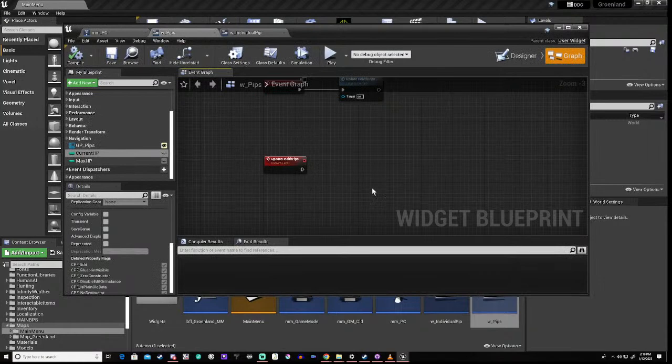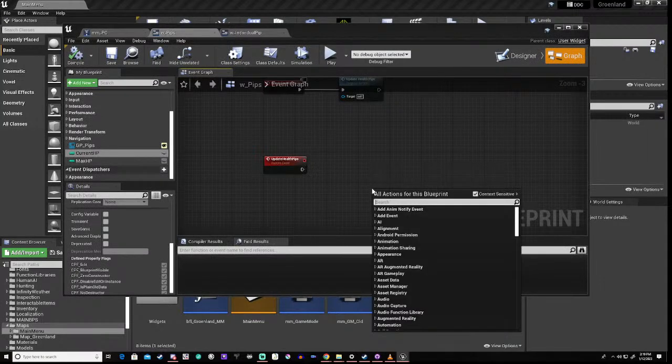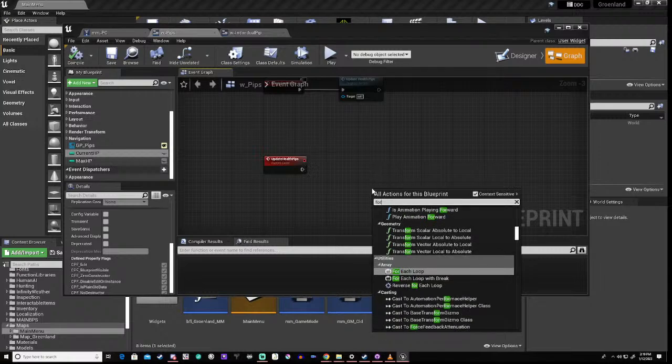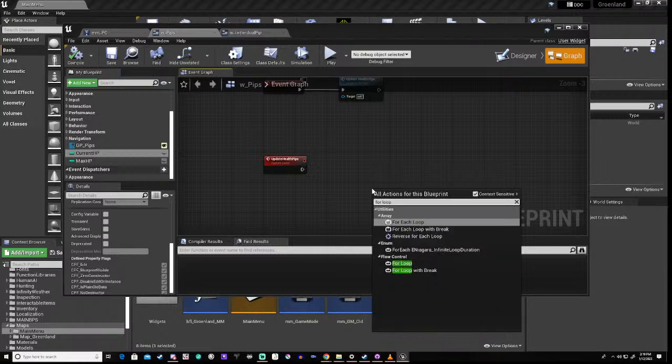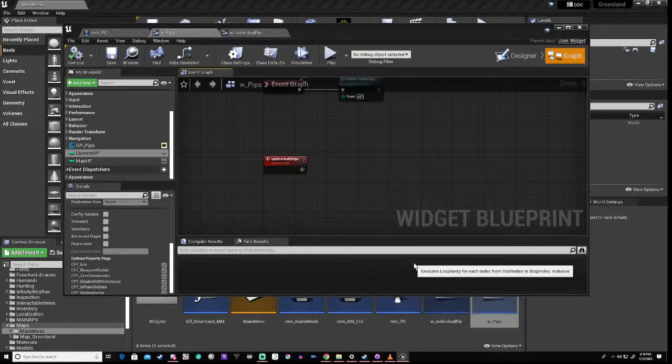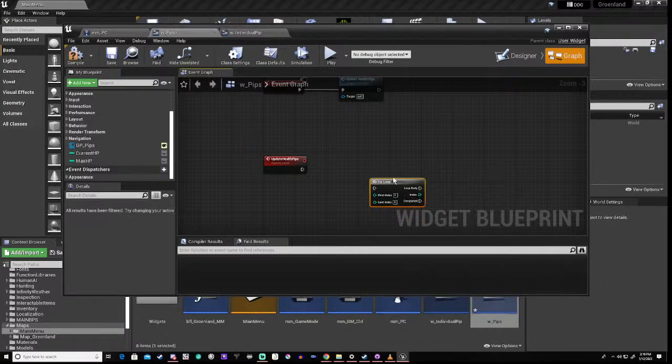So in here, what we're going to do is use a for loop, okay? Now we'll break these down. A for loop is just a loop between numbers. Like a for each loops around every object, but this is a hard and fast number of loops that we're going to do.